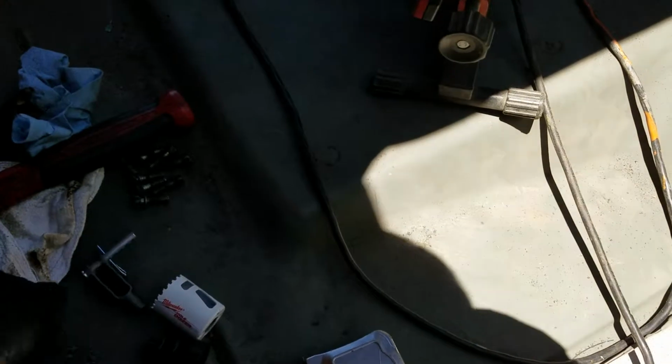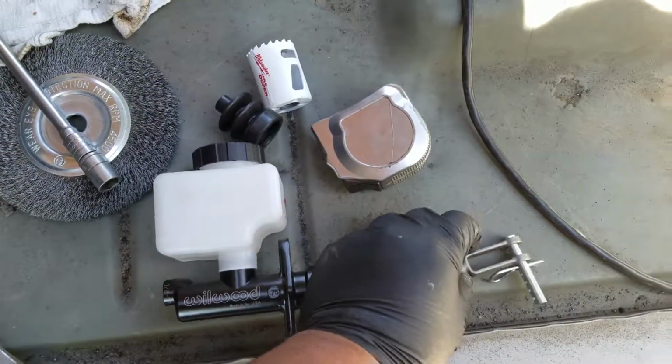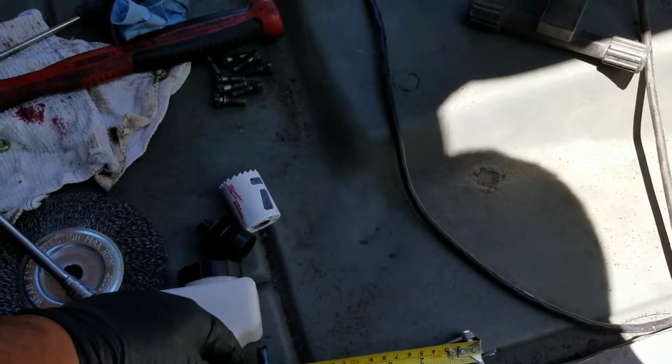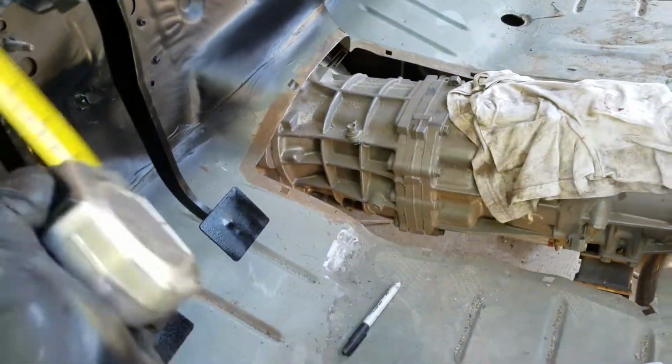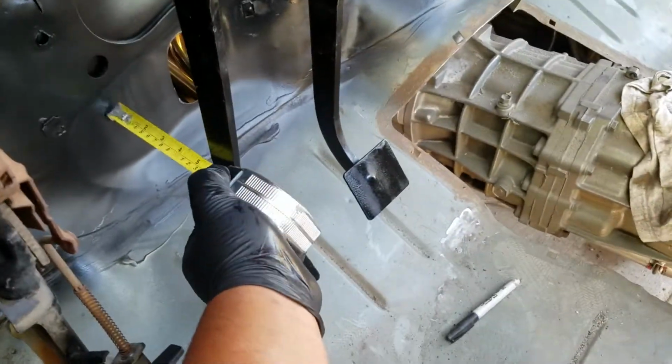So what I did was I installed the tip of this onto here, and then I went ahead and I measured, and it ended up being about 6.5 inches worth of rod. So a maximum length for the rod was 6.5 inches. So I had to find a spot that would give me 6.5 inches, more or less.